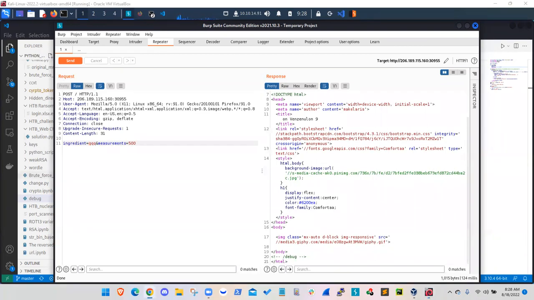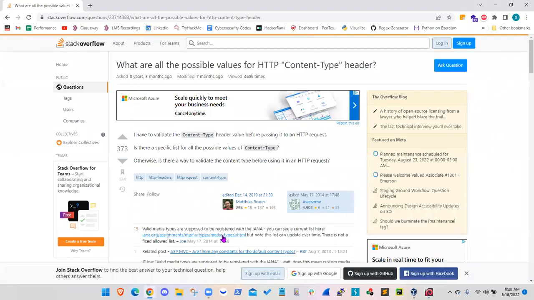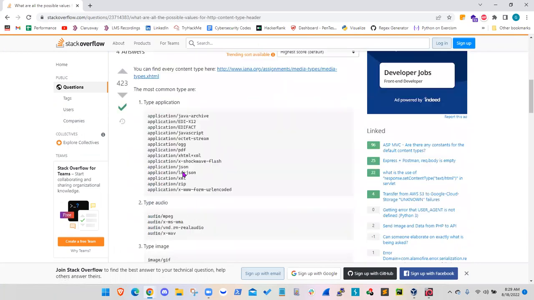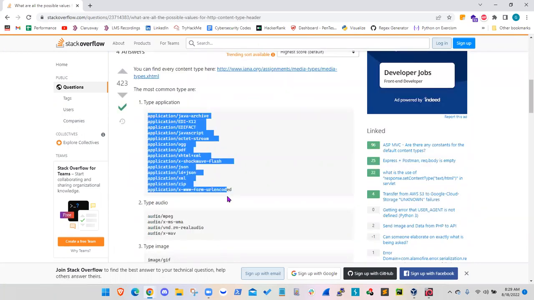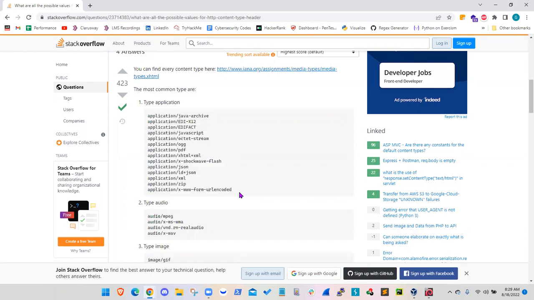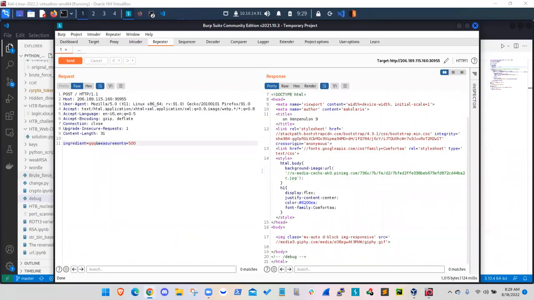That's called the content type here. When you're sending an HTTP request, you need to define the content type. This is from Stack Overflow here. There are a number of options we need to select from, and this is what I will be using. There's a long discussion about why that can be used, but basically this will be the content type.